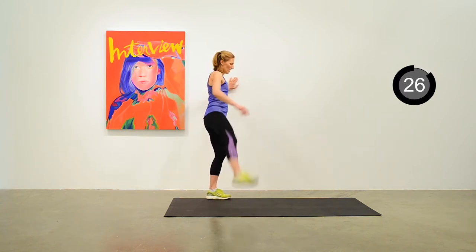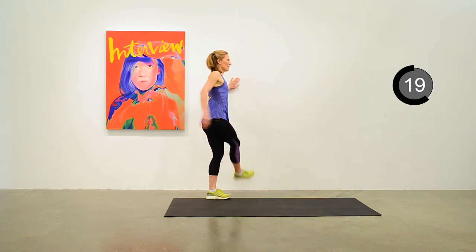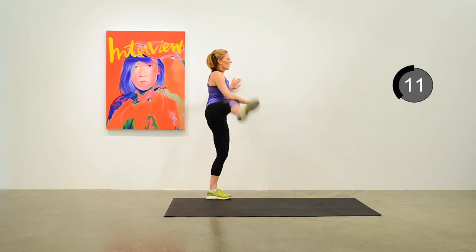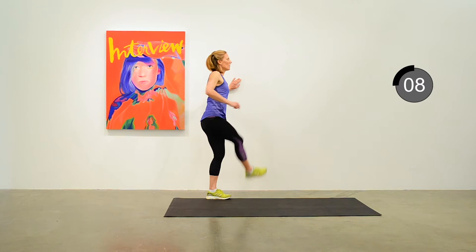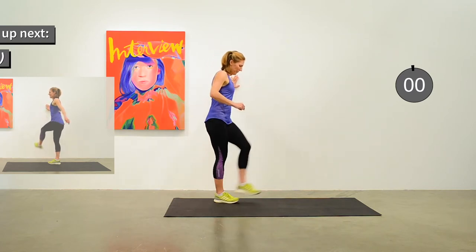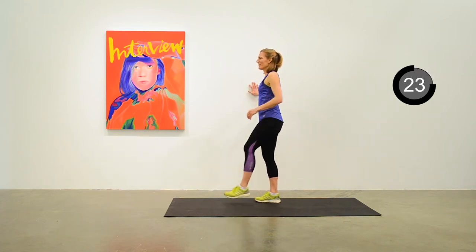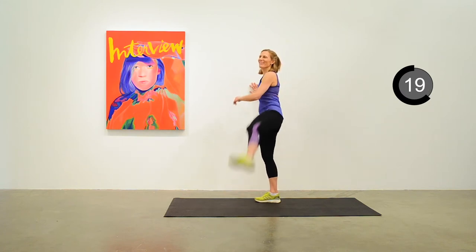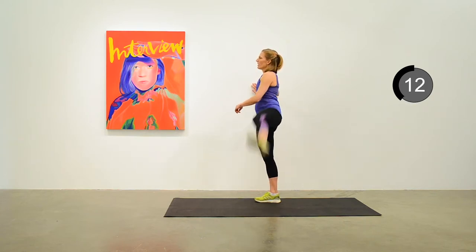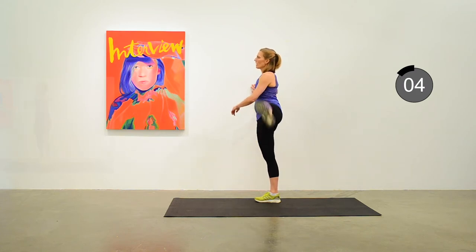And with the right leg, swinging out as high as you can to the side, crossing over the front, and repeat. Ten seconds to go, and we'll switch to the left leg. And switch to the left. Next up, we'll just switch back to the jog in place with the arm sweeps.